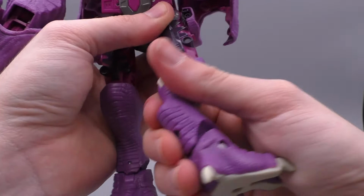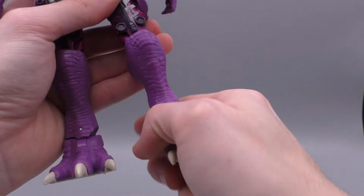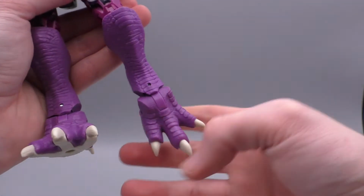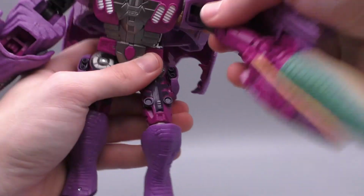They're going to rotate 360 degrees at the knee. There is, again, no thigh swivel. His feet are on pivots, so this is wonderful for robot and T-Rex mode. They are side-to-side pivots and also wonderful forward and back pivots right there. So he's got a nice array of articulation.